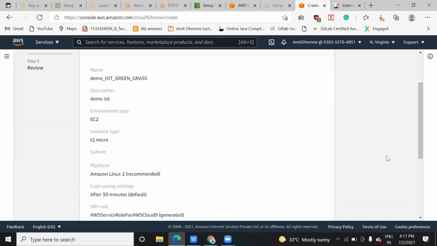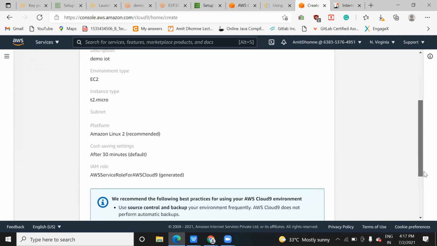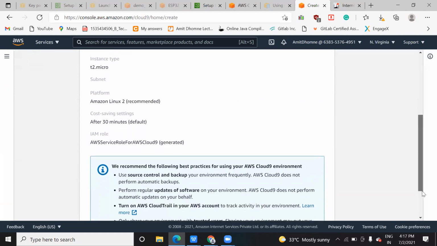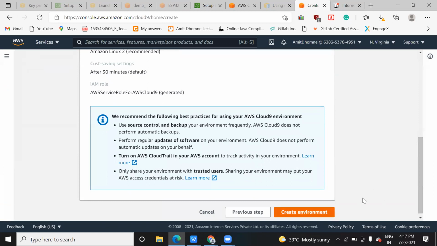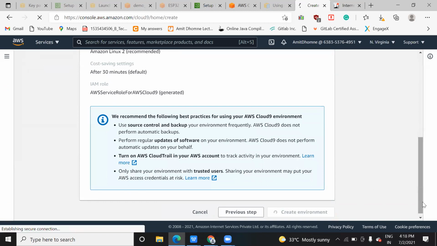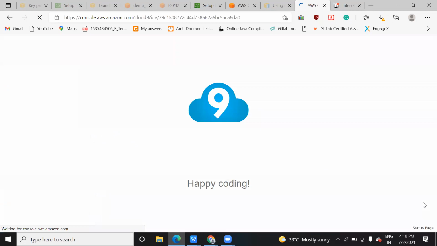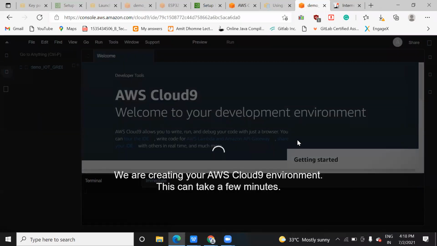Once you are okay with this, click on create environment. Wait for a few seconds, maybe a minute. It will take some time to launch this instance.